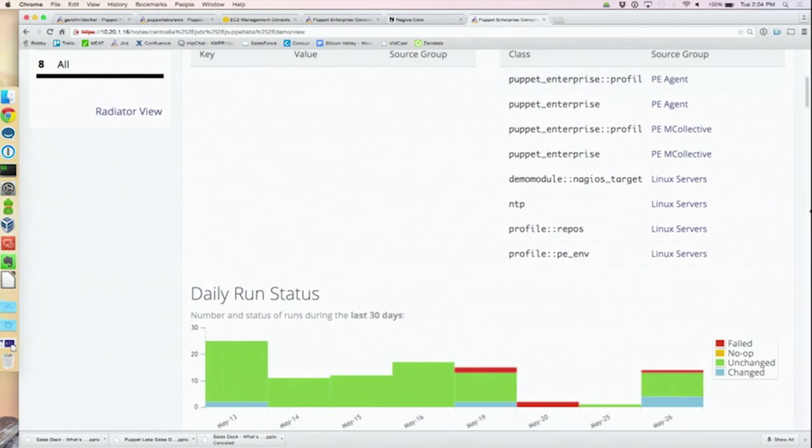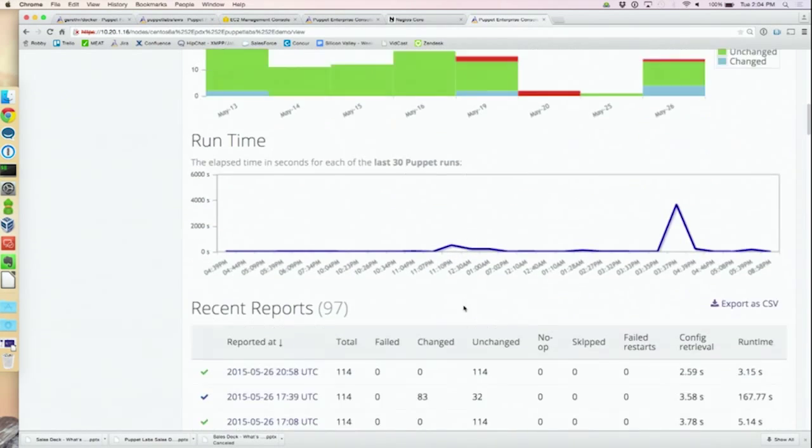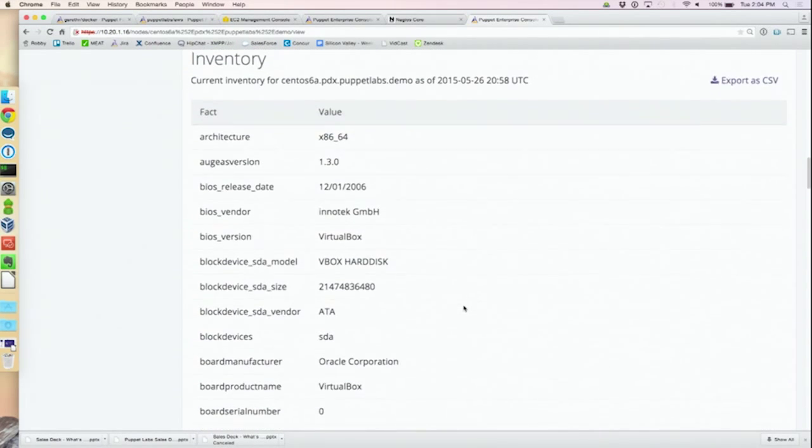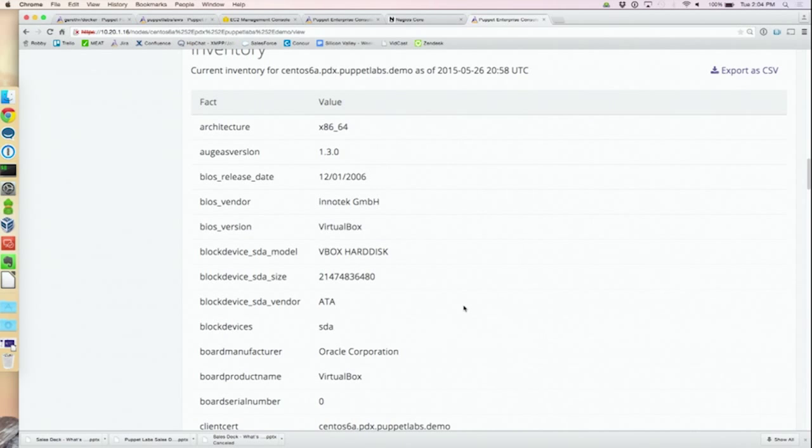And then let's make this a little wider. Run statistics, then reports, and finally the inventory, which is the Facter data. This is something that Ryan had touched on earlier this morning. If you're not familiar with Facter, it is all the information we collect about a node, and this is what we use for things like classification, filters, and something like MCollective. This permeates the entire system, and you'll see many different areas where the Facter data becomes relevant.